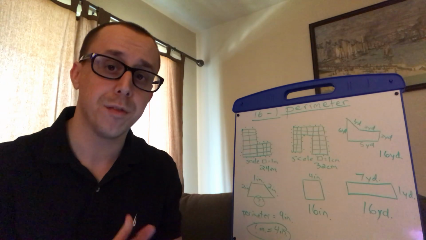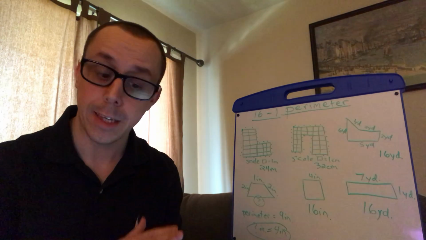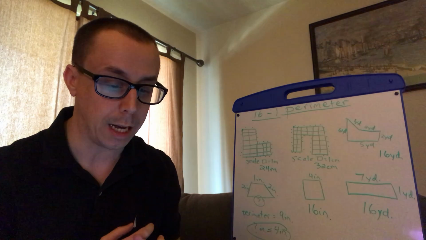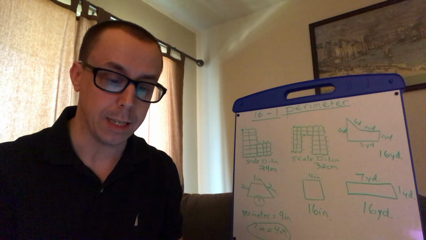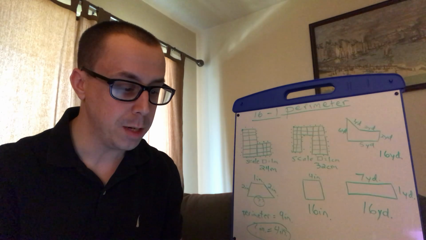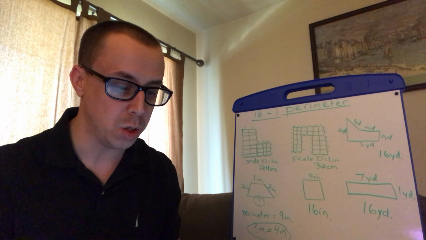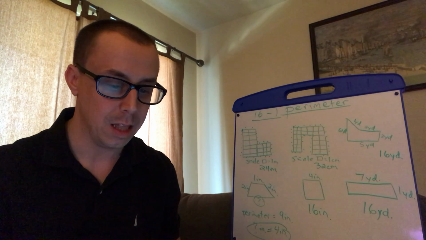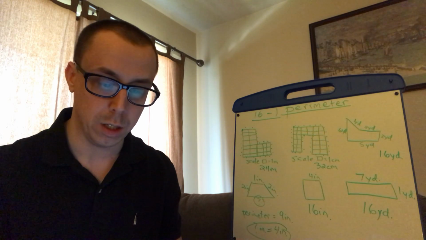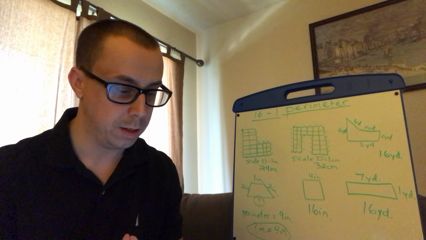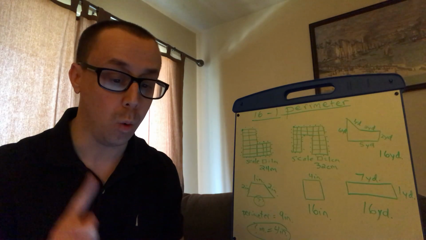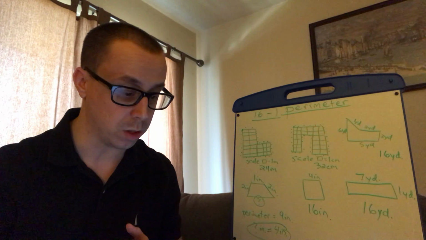Okay, so question number 5 in your practice buddy is a word problem. It says that Chino makes beaded necklaces in 3 different sizes, and the 3 sizes are given to you in a chart on the right. It says, how many more beads does it take to make 2 medium necklaces than 1 large necklace? So you have to find out if you put 2 medium necklaces together, how much bigger is that than 1 large necklace, okay?